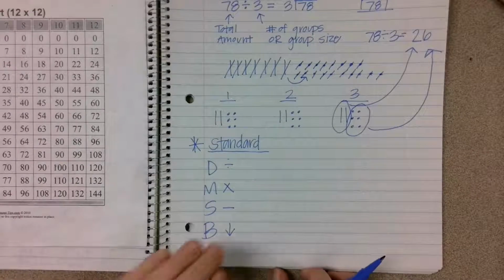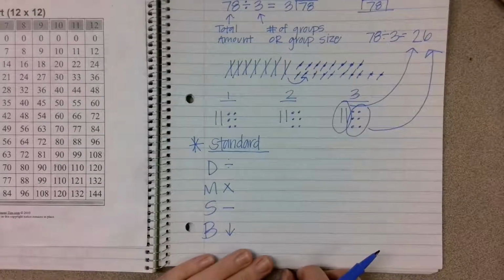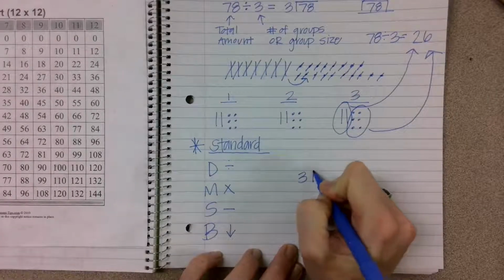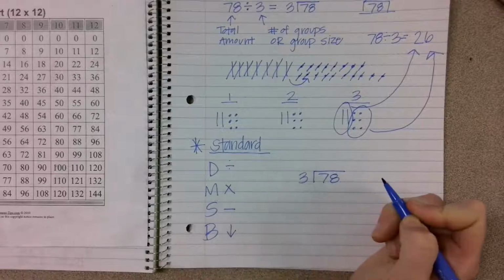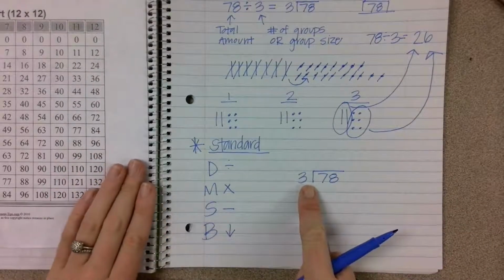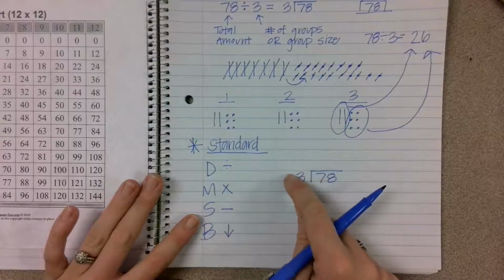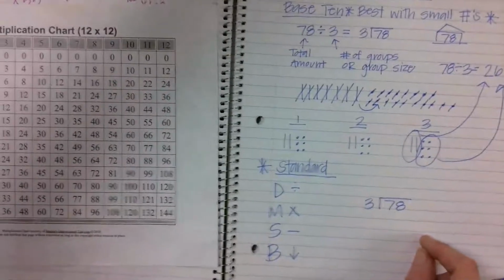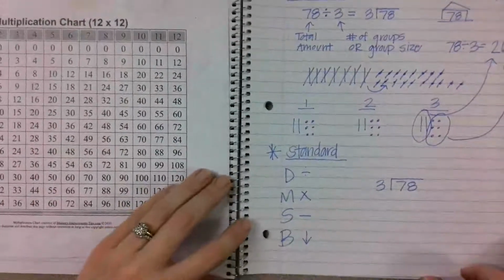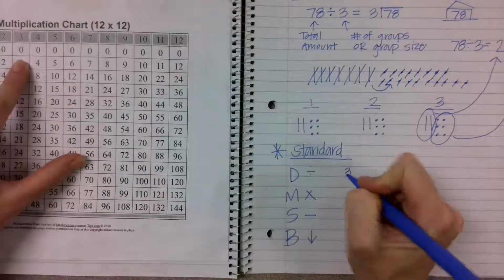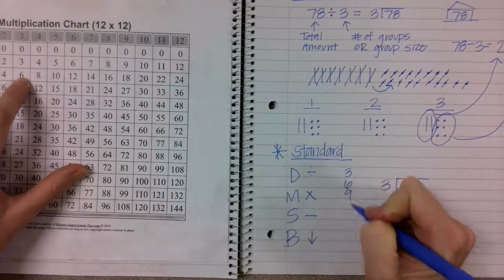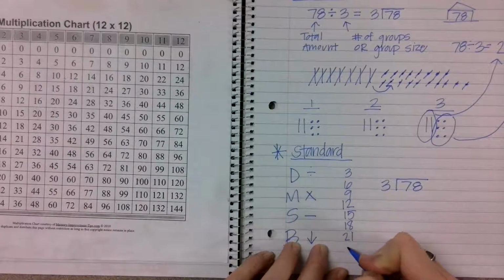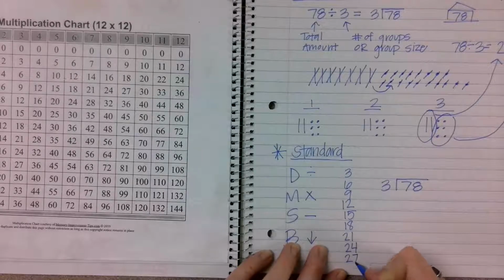Okay? Every single time. The other thing you need to remember is, I'll do this. 3 into 78. I need to write my 3 facts down because I want to see how many times 3 can go into 78. So, oh my goodness, the bell made me jump doing this before class, okay? So I'm going to write 3, 6, 9, 12, 15, 18, 21, 24, and 27.